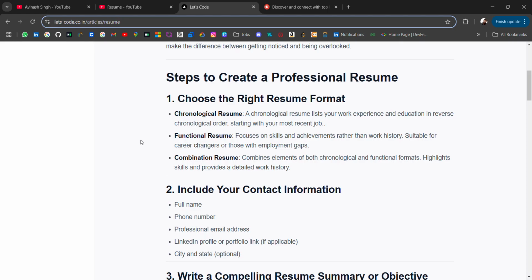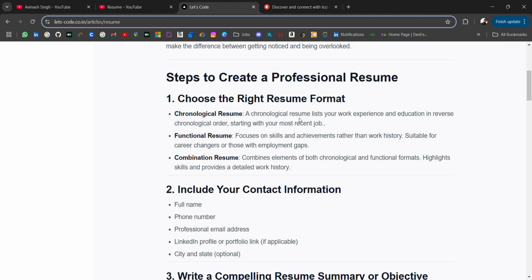First of all, you have to choose the type of format you need. For example, there are three types. A chronological resume lists your work experience and education in reverse chronological order, starting with your most recent job.